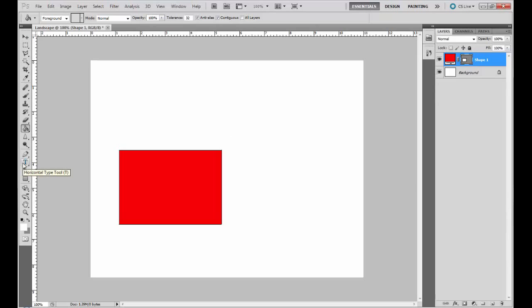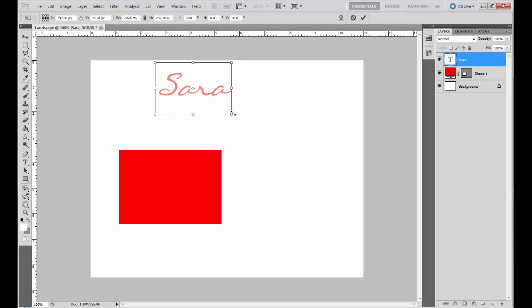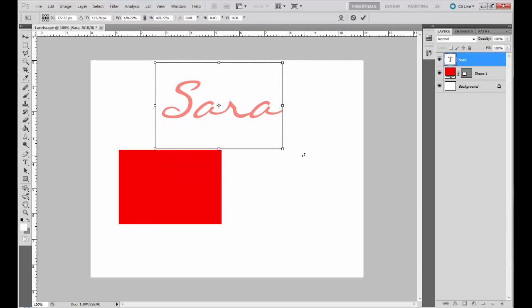When we are typing on Photoshop, we will use the text tool. We click one time. Don't click and drag. That is for a text box, and we don't use that in Room 16. All you're going to do is click one time. You will see the little square is where you clicked, and then you'll have the cursor that blinks. Now you can type to get your words on the page. If you want to make it larger, you can go up to the move tool, hold down your shift key, and then make it larger or smaller that way.